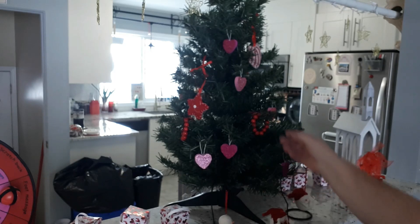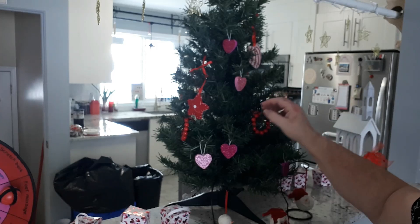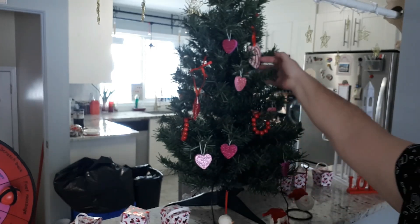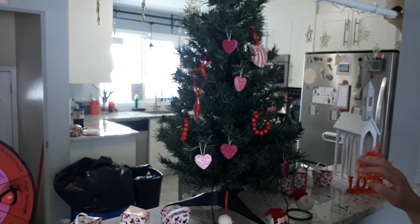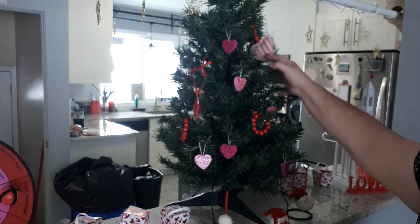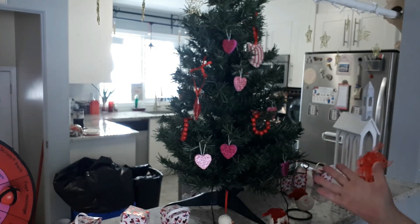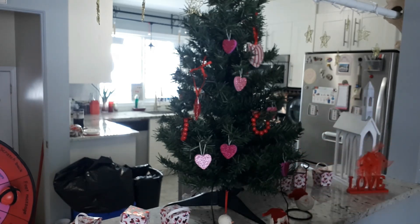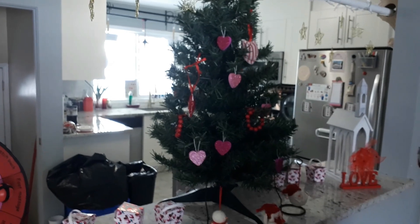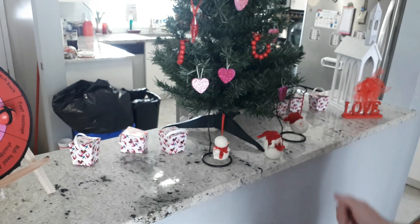These napkin rings are from Christmas — they're red so I just hung them up. This other ornament was kind of folk art boho, the colors of Christmas, so I decided to leave it. Even your red ornaments, maybe even silver, you could keep them on year-round. These three are my favorites from Christmas — they're red and white, so why not leave them for Valentine's Day?